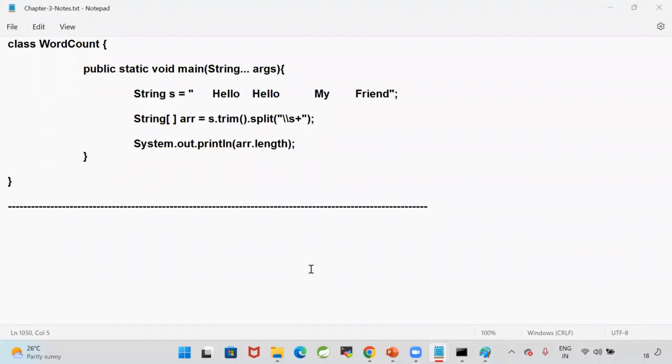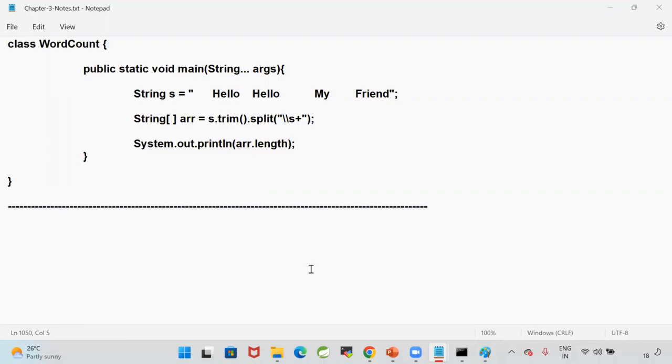So I told about what is full stack development, and I know about Java. Java is a programming language developed by Sun Microsystems. Java is an open source programming language. Java is a simple programming language. Java is a dynamic programming language. Java is an object oriented programming language. It is a platform independent programming language. Platform independent means Java programs can be executed on any machine.